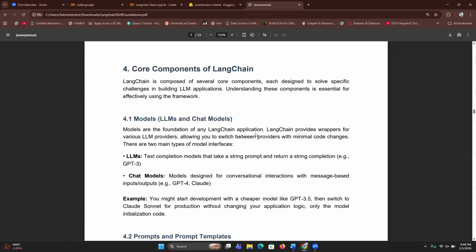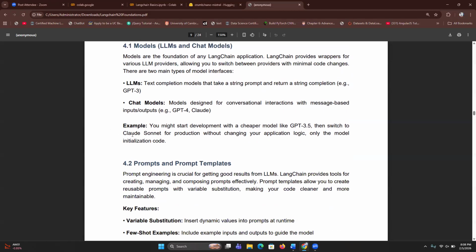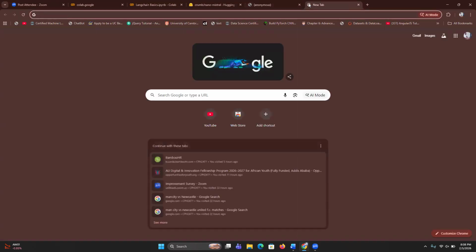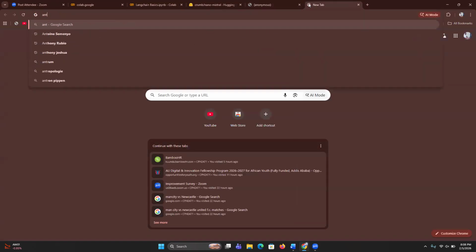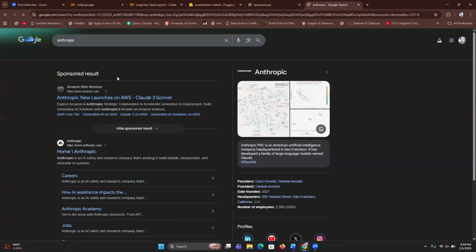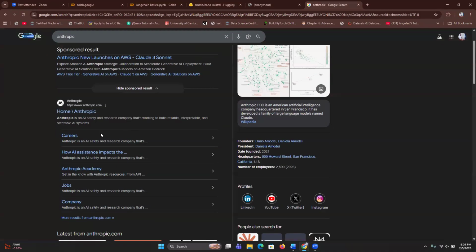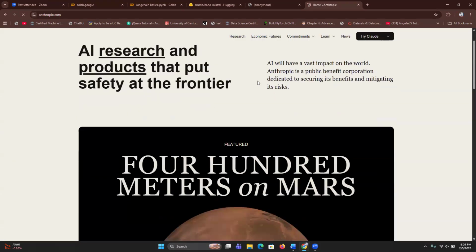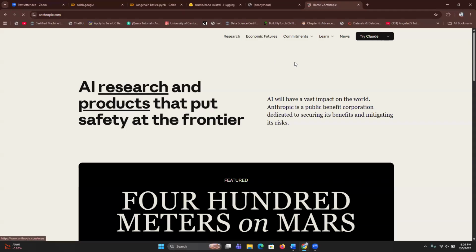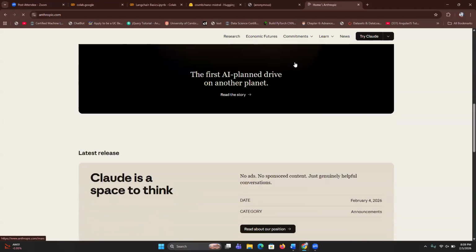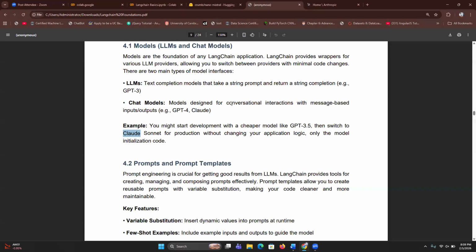Okay, so different LLMs have their different capabilities because their trainings were different and they were trained by different companies. Like for example, Gemini was trained by Google. Cloud was trained by a very popular company called Anthropic. So it developed cloud. So cloud is very popular. We also have DeepSeek, the one that was built from China, and so on and so forth. Yeah. So let's proceed. So that is the first one.